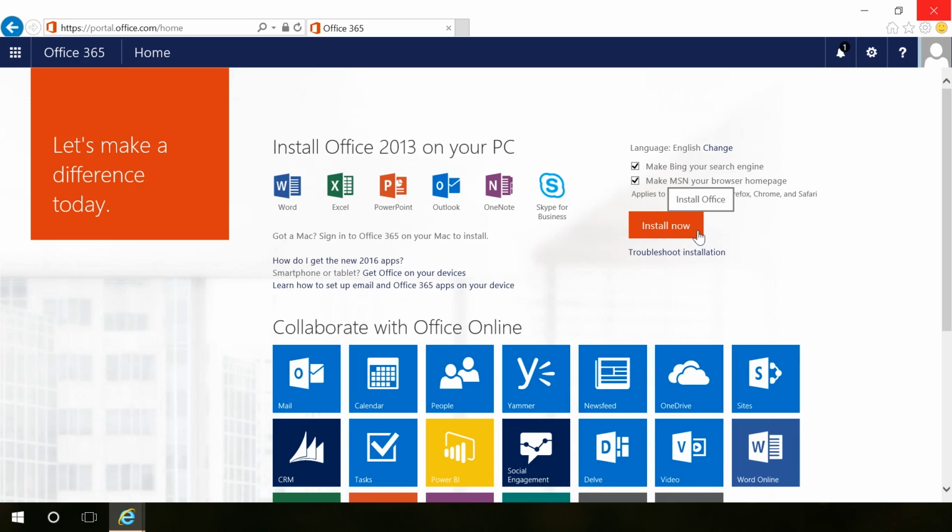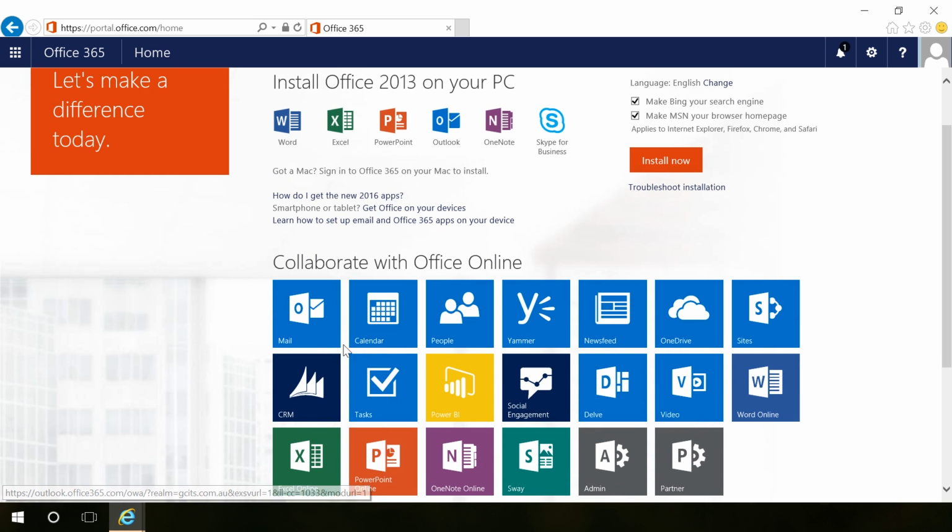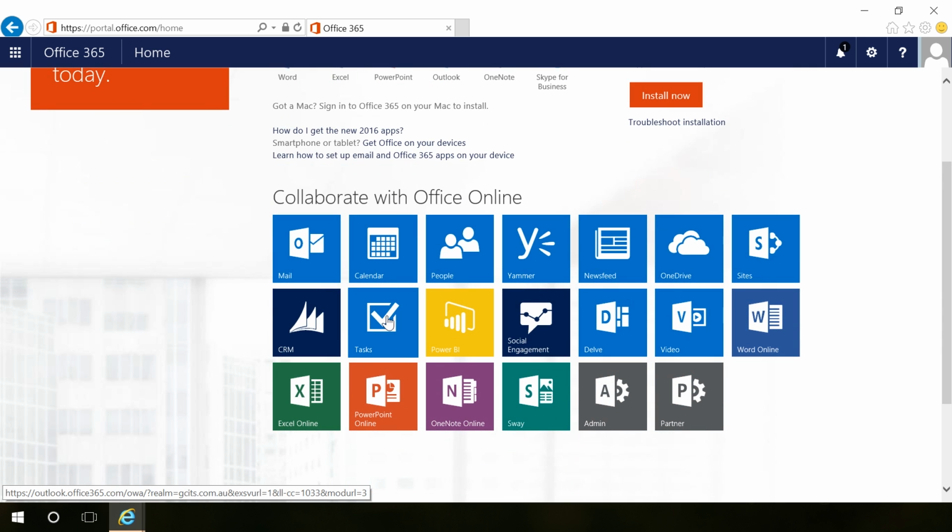So now that I'm logged in, let's have a quick look at everything we can do because where we go from here is up to you. Now I've got some stuff in here that you might not have and you might have some stuff in your portal that I don't have, but we're going to go through a few things that are common to most people. Now install Office at the top here. This one may not be common to most people, but if you've got an Office 365 account that gives you the desktop versions of Office, you can install it for PC or Mac by clicking Install Now. These first three tiles, Mail, Calendar, People, and this one called Tasks, these are your email, your calendars, your contacts, and your tasks. You can work with them from here through the browser, or through Outlook, or on your phone or tablet, and we'll go through all of that later.